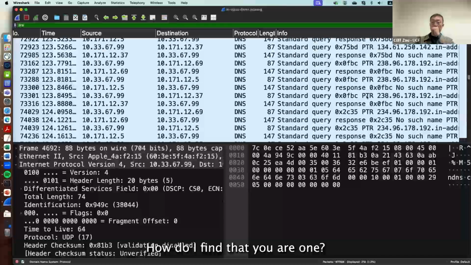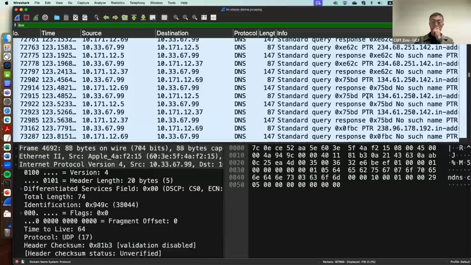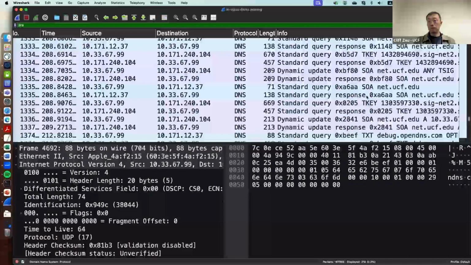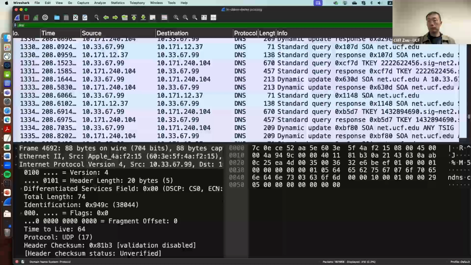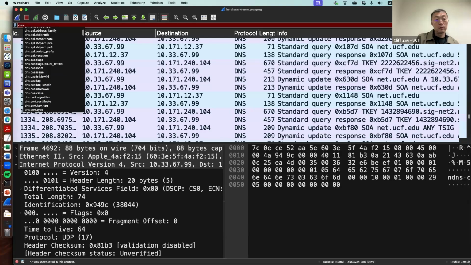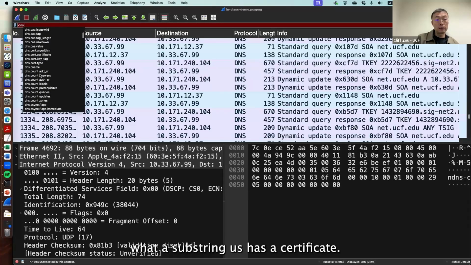How do I find the ufl one? DNS, let me see, I want to see what substring DNS has.